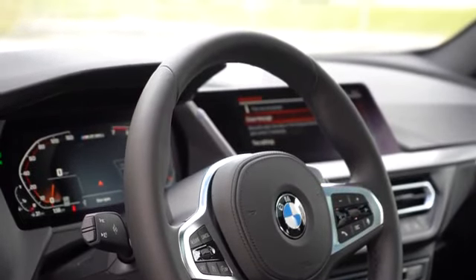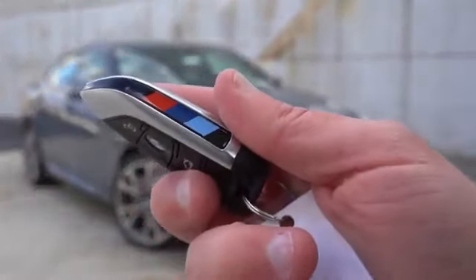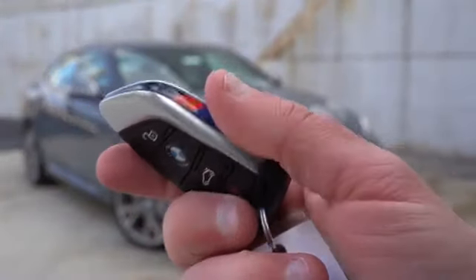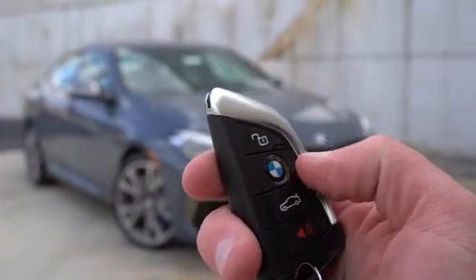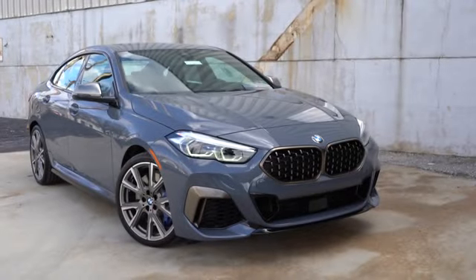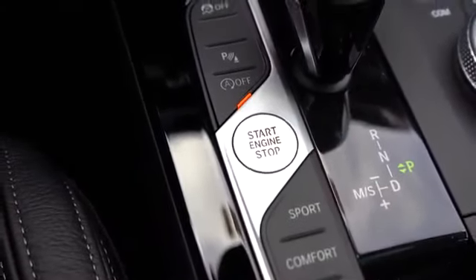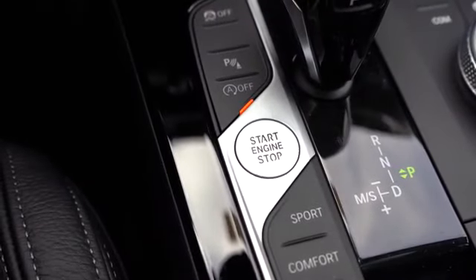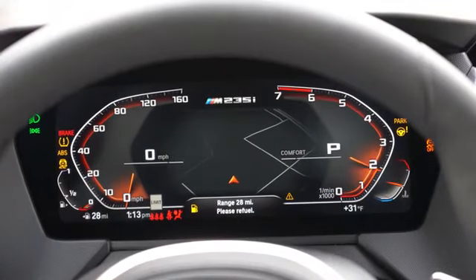When it comes to the startup, let me show you the key — since we have the M235i, we have the M colors on one side. All your buttons are on one side: lock, unlock, the button to pop the rear hatch, and the BMW button in the middle is your lock button. This one comes with push button start — simply put your foot on the brake and press the engine start button, located just to the left of the shifter.